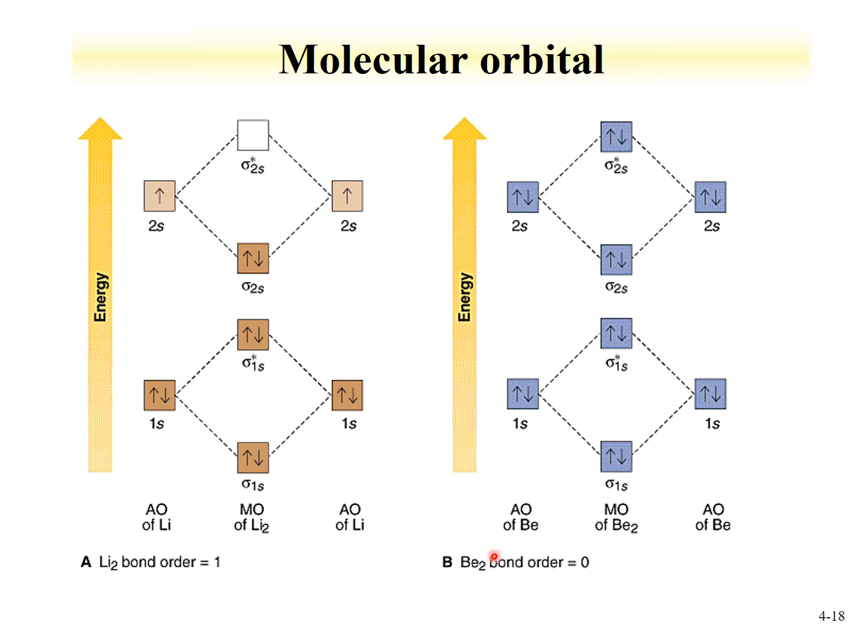Whereas for beryllium, we have a contribution of 4 electrons from each beryllium. So the 8 electrons are going to occupy 4 orbitals. We'll have an overall bond order of 0 because we'll have 2 bonding orbitals and 2 anti-bonding orbitals. And we see that the anti-bonding orbitals are higher energy than the atomic orbitals, whereas the bonding orbitals are lower energy.